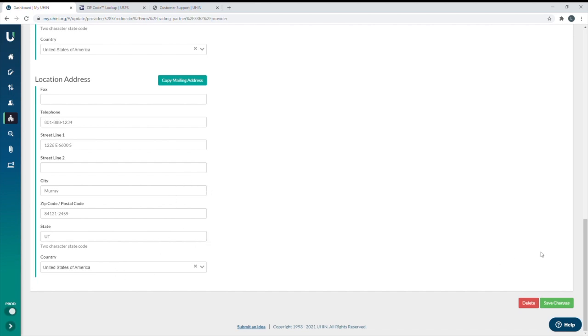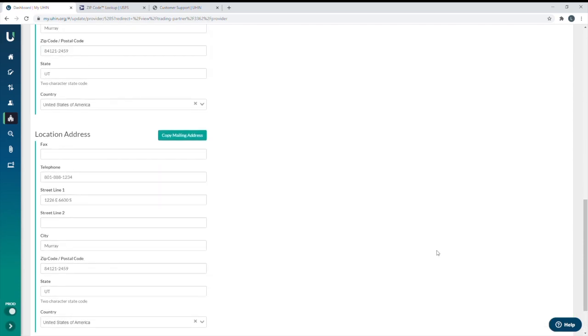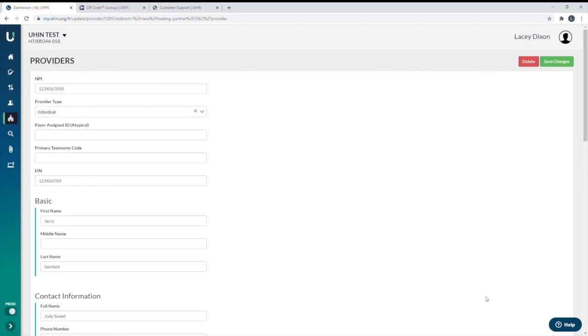After you're done, you'll click Save Changes, and you want to make sure it gives you a green check mark because that means it's saved. It could also give you a red X, so watch for that if it comes up. And at the top it will tell you what is wrong and why it's not saving, but in this case it looks good.